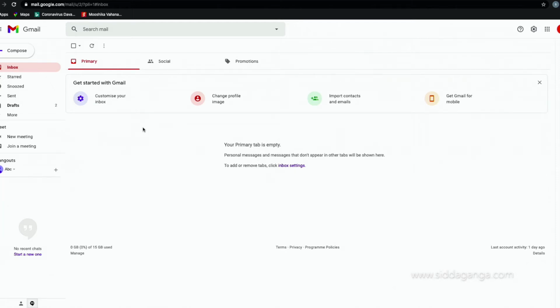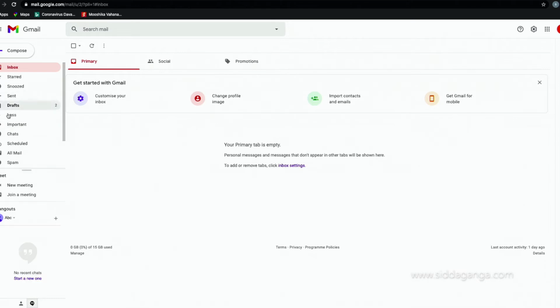All right. Now see here, certain messages you can star them. Starred is whatever is important. Whichever mails or important items you want to snooze, you can snooze. Sent is whatever you send, drafts are what you have drafted, important messages you can keep, your chats, and schedule if you want to schedule and keep, then all other mails that are there, and spam.